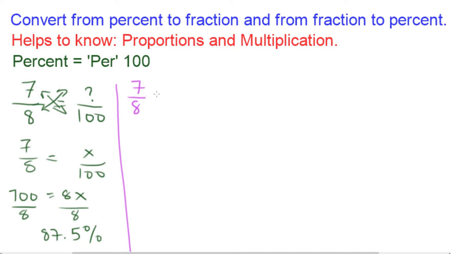Let's look at the same fraction. We can do that in another way. If I take 7 out of 8, I can still set it equal to 100, and I want to know what this number is. All I need to know is what gets me from 8 to 100. 8 times what number gets me to 100, and I multiply that same number times 7. That's going to give me my percentage. That's going to give me my per 100. So I know this number to be 12.5. So 7 times 12.5, that should be 7 times 12, 84, plus 3.5 is 87.5.